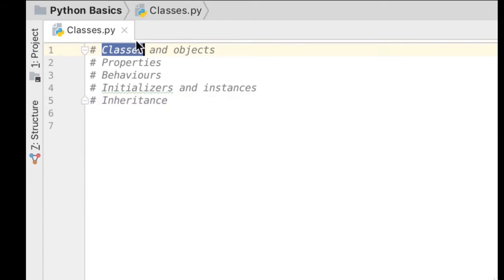Now, as for what a class is, the class is just a code representation of the object. So we can think about the class as being the blueprints that represent the object, and then the object being the value of that particular class. Specifically, an object is considered an instance of a class. So, whereas a class might define all of the behavior that an object should have, as well as all of the properties that an object should have, the object is how we actually store specific values in those particular properties.